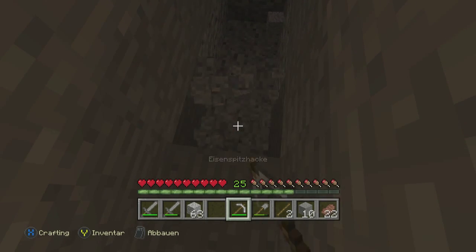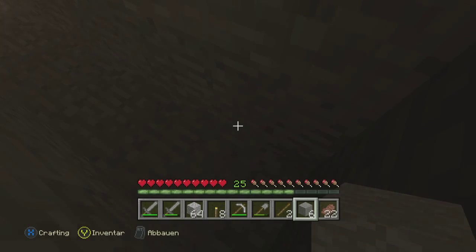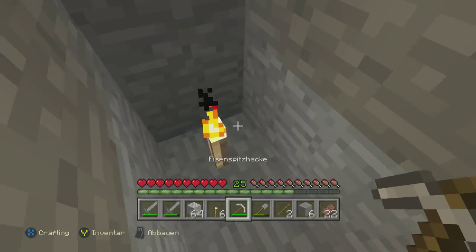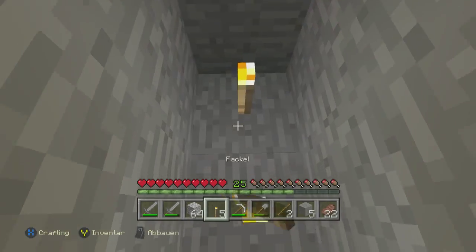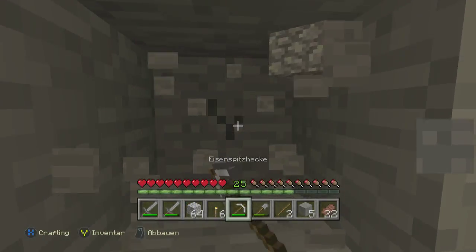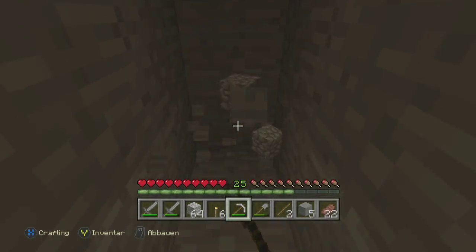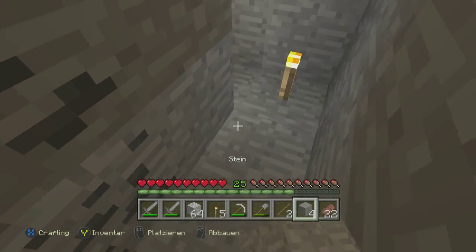I must be careful because the slime can spawn behind me. So be careful here. 1, 2, 3, 4, 5, 6. Yes. So we must go one more. Okay. So I set a torch every 6 blocks here, and let's not let any monsters spawn. 1, 2, 3, 4, 5, 6. Take this away, we had enough of the spawnings.